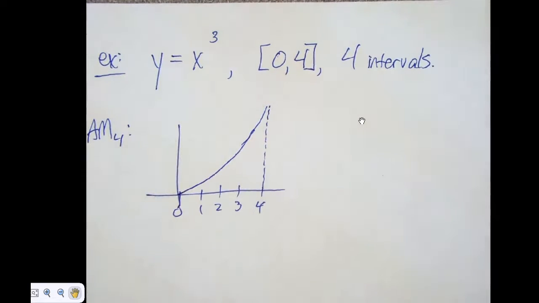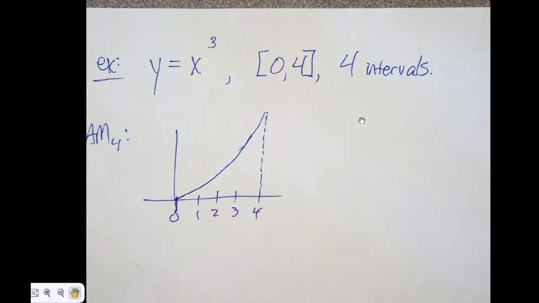X cubed is the parabola, but the negative side flips down. So it's like that guy? So that doesn't even matter. It's the whoosh. That's x to the third. So x to the third and x squared look pretty darn similar in the first quadrant. But now we are starting at 0.